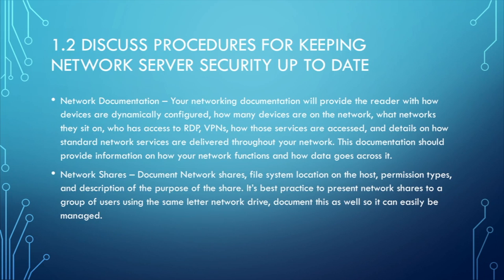Discuss procedures for keeping network server security up to date. Network documentation. Your networking documentation will provide the reader with how devices are dynamically configured, how many devices are on the network, what networks they sit on, who has access to RDP, VPNs, how those services are accessed, and details on how standard network services are delivered throughout your network. This documentation should provide information on how your network functions and how data goes across it.